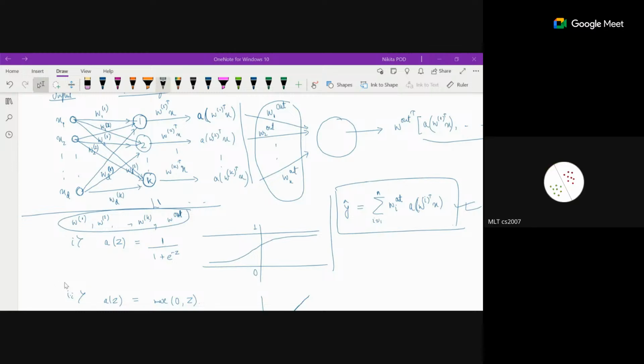Hello, ma'am. Yes, Faz. Actually, how do we know when we have to use a rectified linear unit and a sigmoid function? Yeah, that also is not required right now. How you learn these W's has not been done in this course, so you don't have to know right now. Actually, I saw Karthik sir's notes, that's what I'm saying.